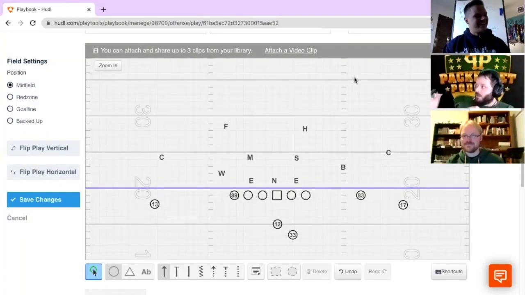But I think it'll just be a fun little exercise for all of us, and especially for the lay people like me, just to be able to get a behind-the-scenes look at the thought process that goes into what they're doing, why they're doing what they're doing, and then the failures and successes of that. So with that being said, guys, let's give it a shot and see how it goes.